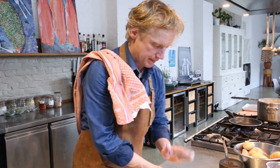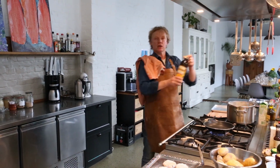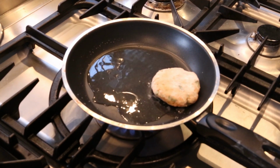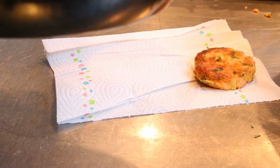So I coat them in flour, get rid of the excess flour by just hitting softly on them. I've got a little frying pan. My stove is on medium to high heat, and I add a good splash of sunflower oil, vegetable oil. I have them in the pan. So I have them on medium to high heat and pan fry them on each side around 2-3 minutes. You want to have a bit of a crispy layer, so it needs to be a bit caramelized, but it needs to be a bit juicy inside. So I drain them on a piece of kitchen paper, and it's time to plate up.